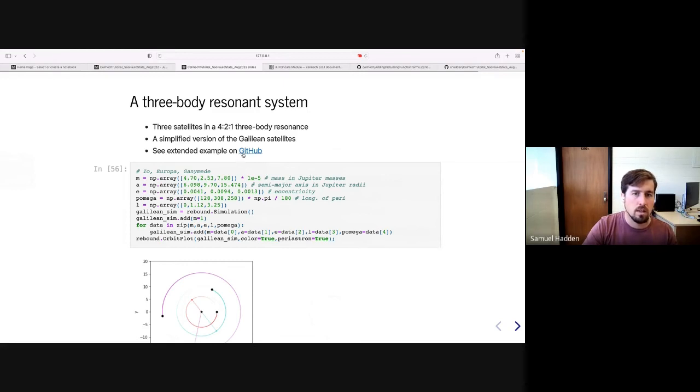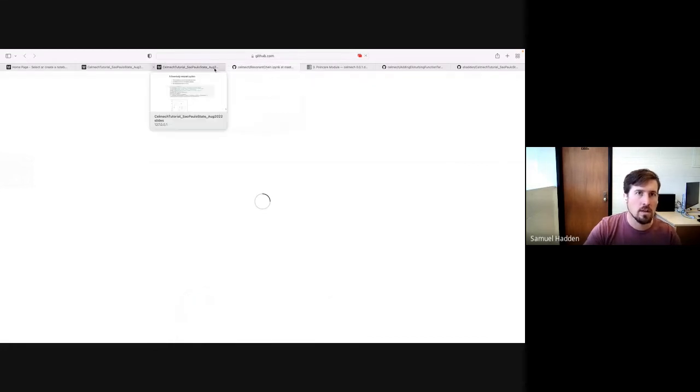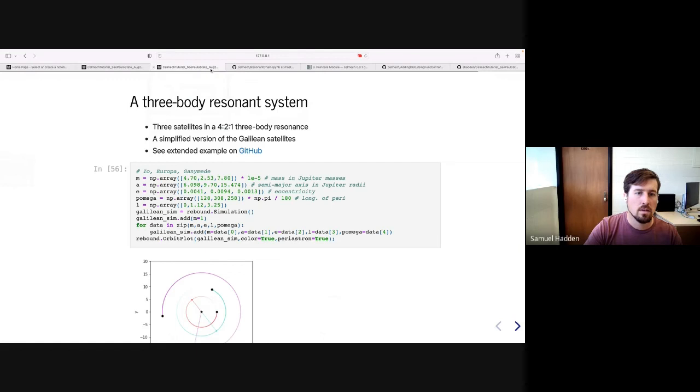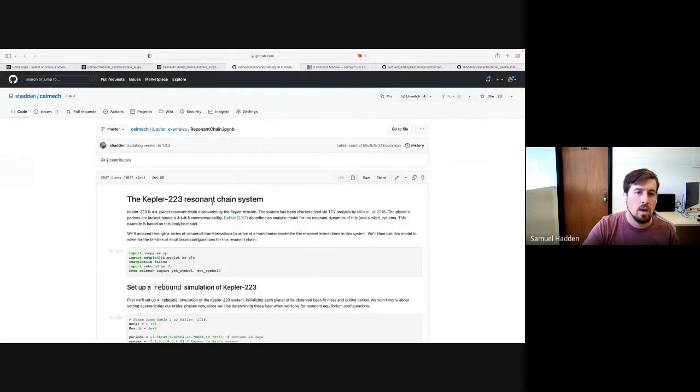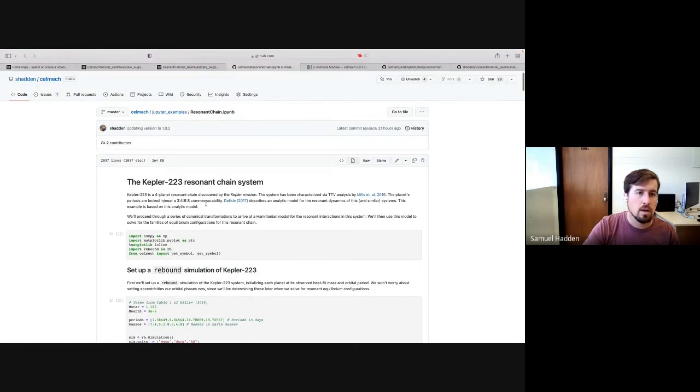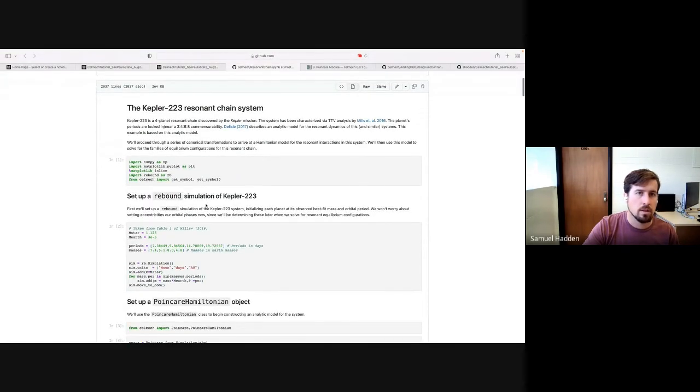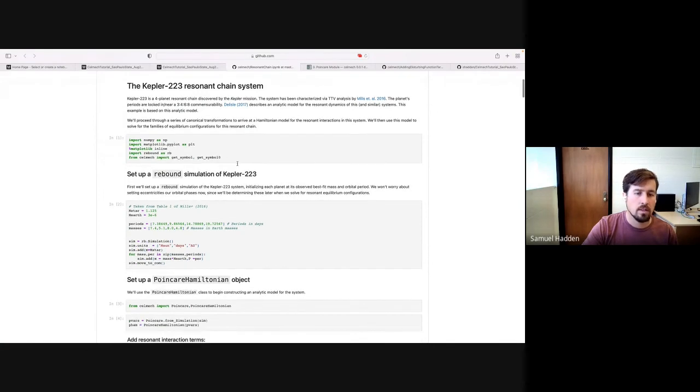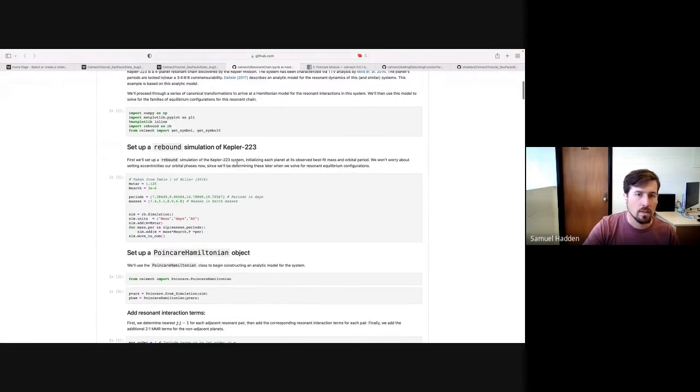And just say that you can check out this example in this notebook itself, and there's actually a more extended example of analyzing a 4-body resonant chain on GitHub. So the one that I've put in this notebook is designed to model the Galilean satellites, and the one on GitHub looks at a particular Kepler system that's a resonant chain of 4 planets.